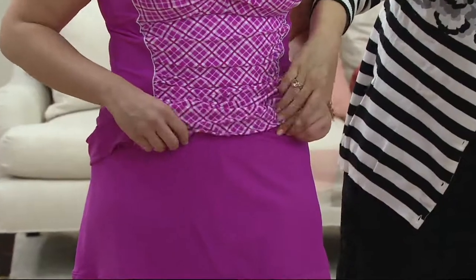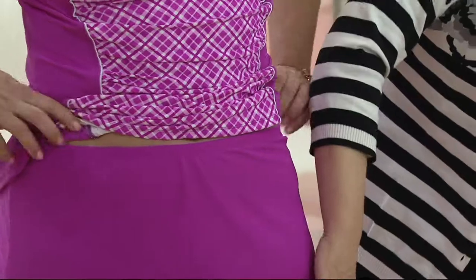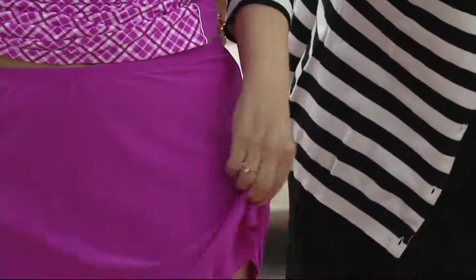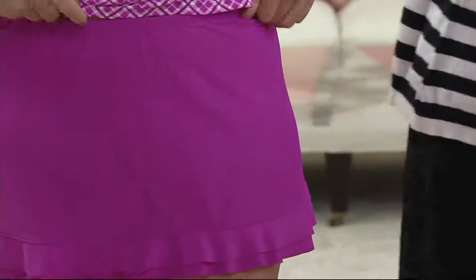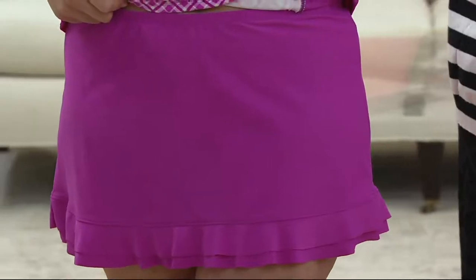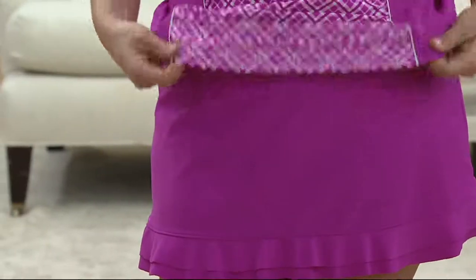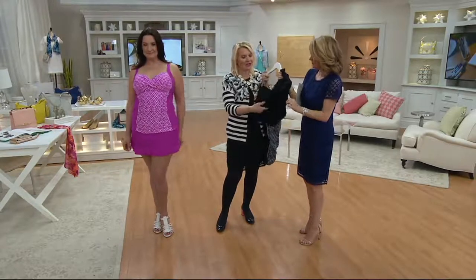Let me just slip this up for two seconds so you can see — look how perfectly this fits. So this super cute little skirt, just a flattering little skirt detail, with a bikini bottom underneath. By the way, this is 19% spandex — it's a nylon-spandex blend, so you get a lot of stretch in this. And here is the pant which is underneath that little flirty skirt.